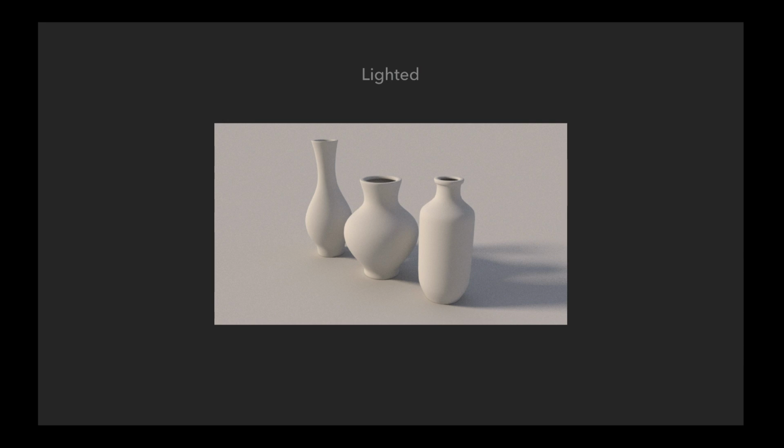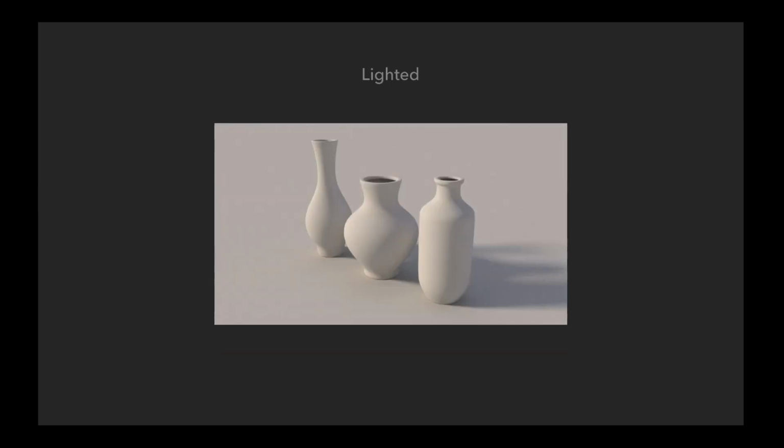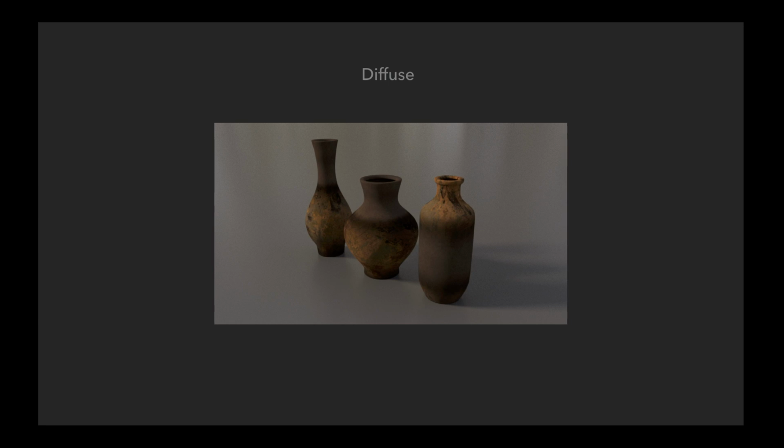So the first texture we need is our color texture, which is also called diffuse or albedo. And if we assign that to our vases, we can see, well, it doesn't look very good, does it? So if you compare it to this and that, it sucks. So we need something else. We need something to give those vases some structure, some material you can feel, not only a texture or a color.